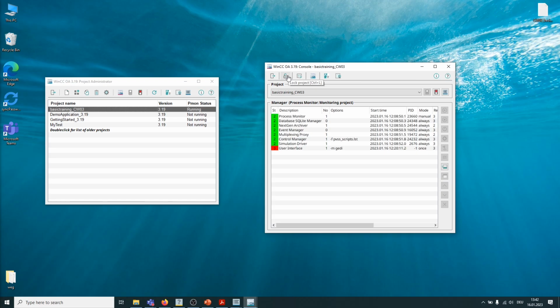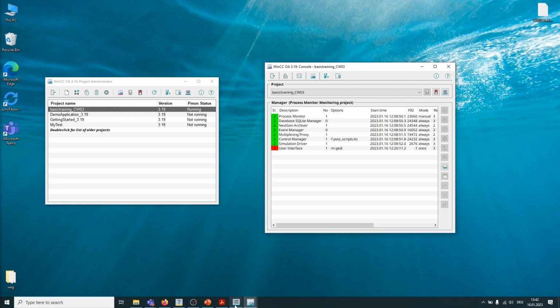If we would have set up the password on project creation, on this unlocking process, this user and password will be asked from the system, right? But in this training situation we simply skip that. Here is the way to the config file. Here you can also switch the languages of the panel, and here you also see the license information. So that are more or less the same icons over here. Here you can stop the project and start the project in addition, and also open the log viewer.